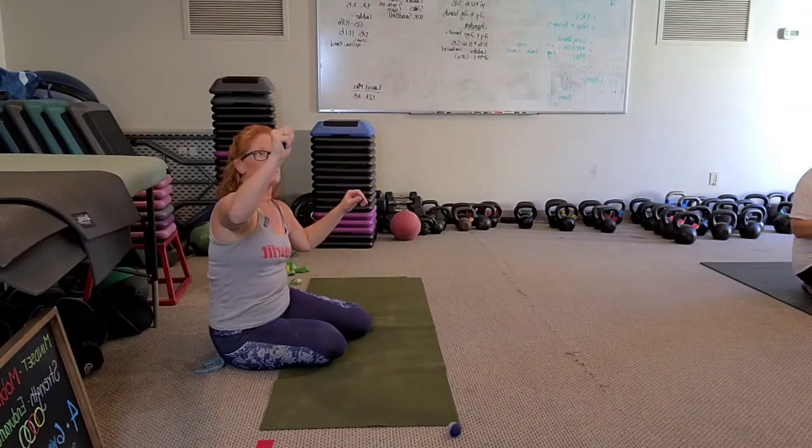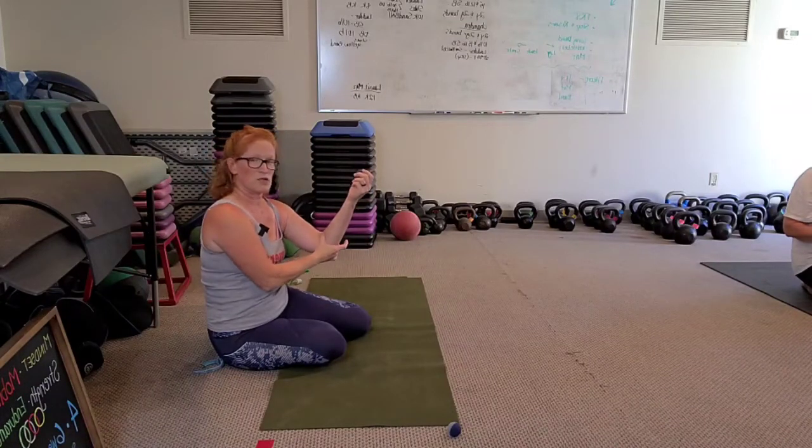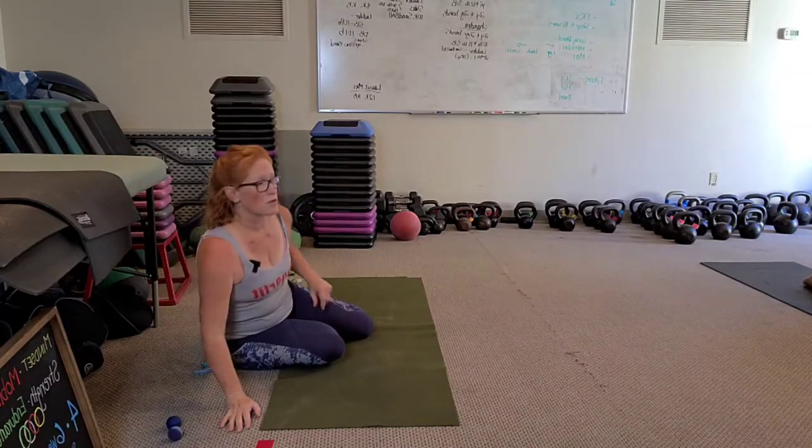Breathing, and then the other side. And really with the grip, you're really just looking for grip strength, and you're really looking for any of that tension coming down into the forearm. Good. Go ahead and put the balls away, and then we'll start with a rest assess.